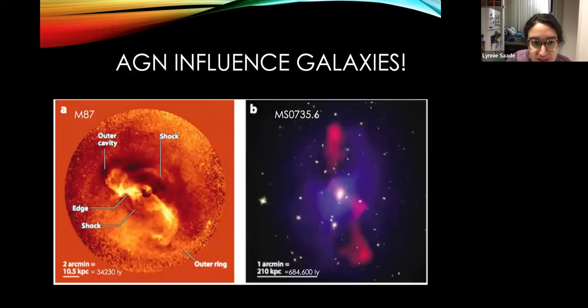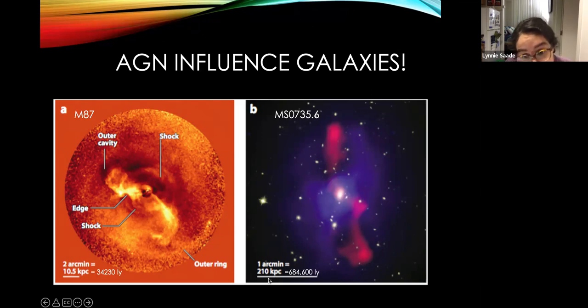We can also see galaxies with jets that carve out cavities in the outer gas. M87 is the galaxy that had that famous image of a black hole released in 2019. And you can see that there are shock waves and cavities being blown in the gas around the galaxy by the powerful jets. And this particular galaxy is actually even crazier because the cavities that are being blown into the galaxy's gas are actually big enough to fit the Milky Way inside. So we're talking about a phenomenon that has the power to blow galaxy-sized holes in things, which is absolutely incredible, as you can imagine.